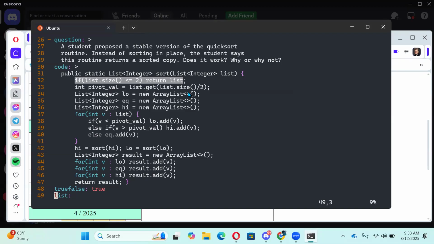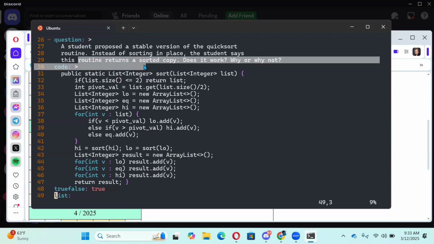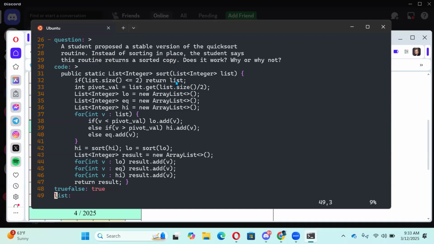So this is a problem right away. If I pass this a list of two things, it would just return it, and that's not right. The second thing to observe right here is it's supposed to return a sorted copy. And this is not a copy. This is just a reference to the thing that was passed in. So that's two problems in that first line of code.